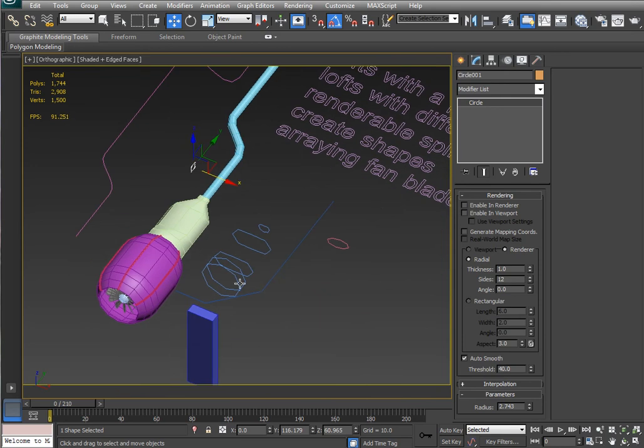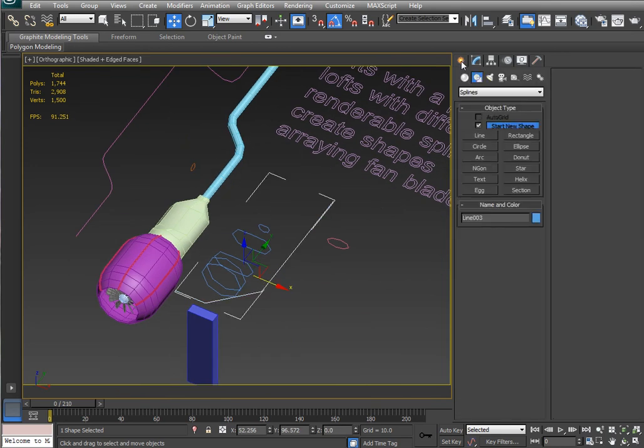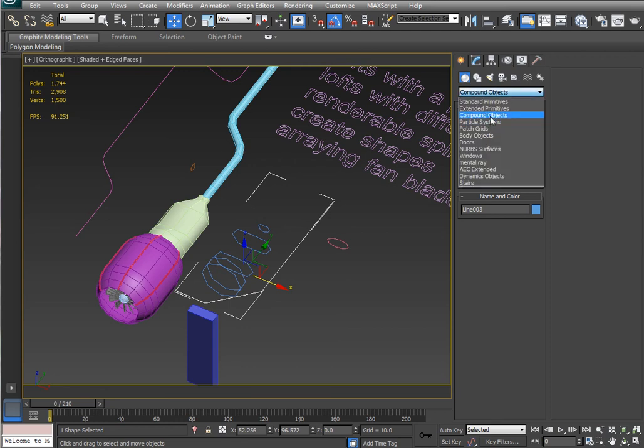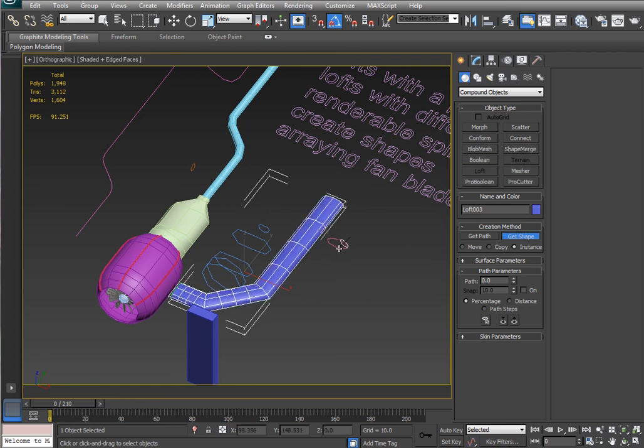So let's do that. Let's select this line, go to the Create panel, the Geometry section, and then in Compound Objects, Loft, Get Shape, and I can get that shape that we created.